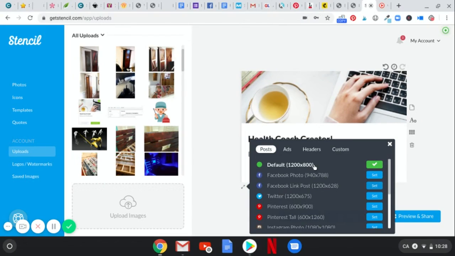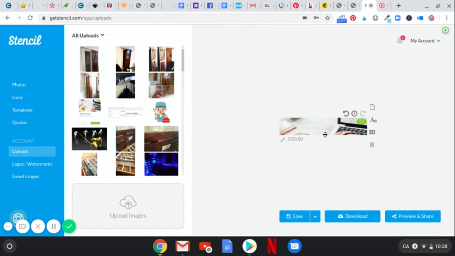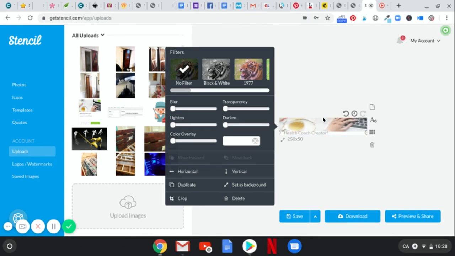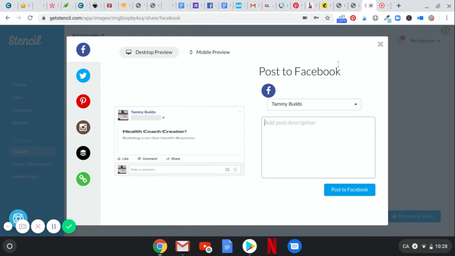So I'm going to go ahead and go over to custom again. And it's already saved my 250 by 50. And you'll see that this is going to come up. I'm going to drag this up. When we click it, let's give it a second and see if it clears, because right now it's pretty blurry. And you know what? I still feel like it's too blurry.